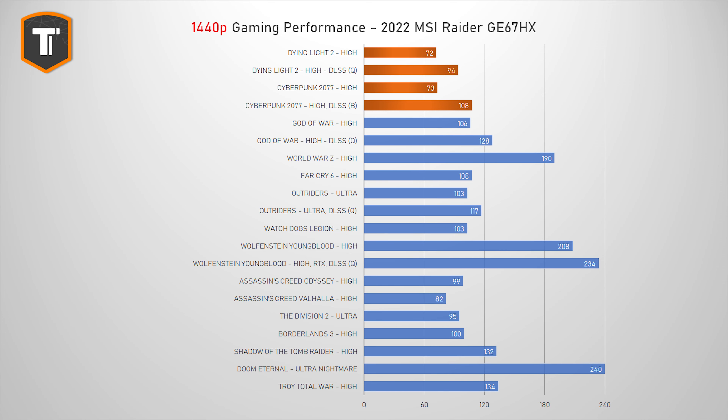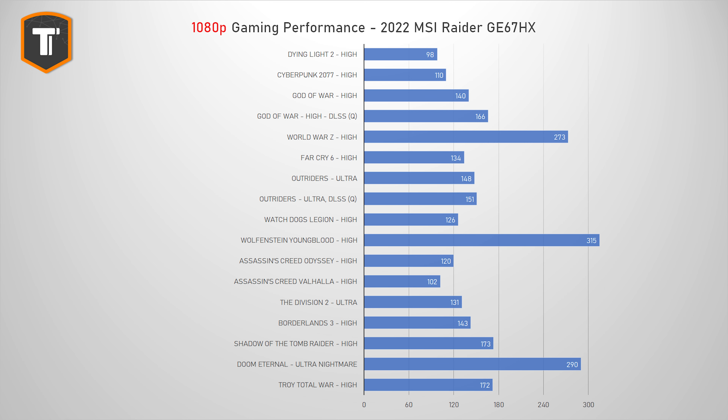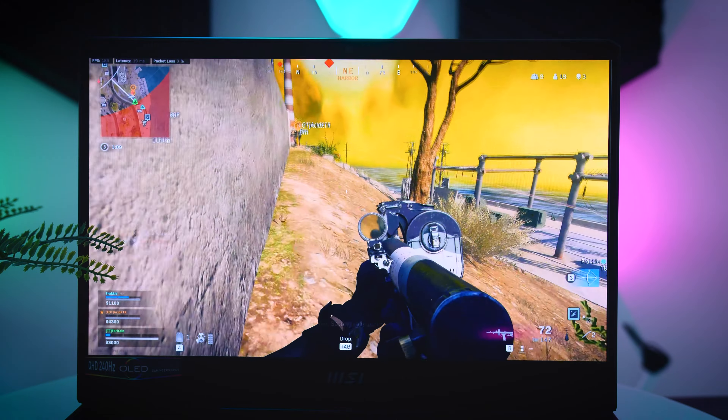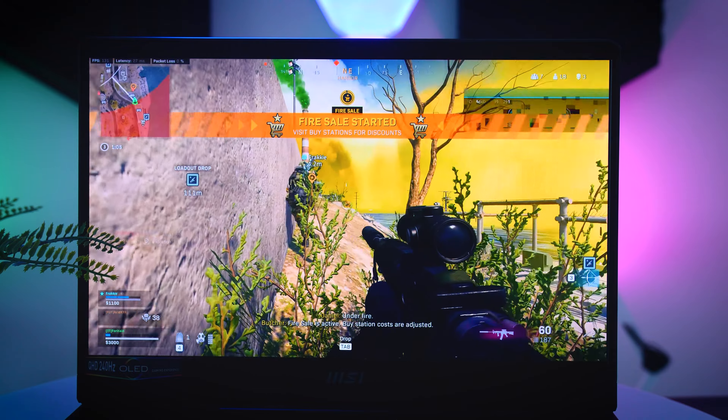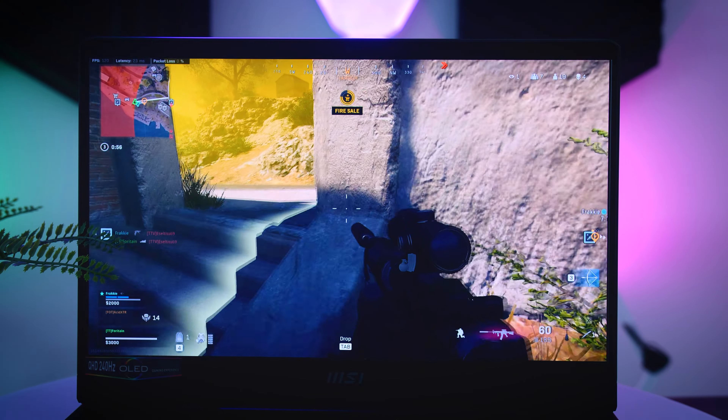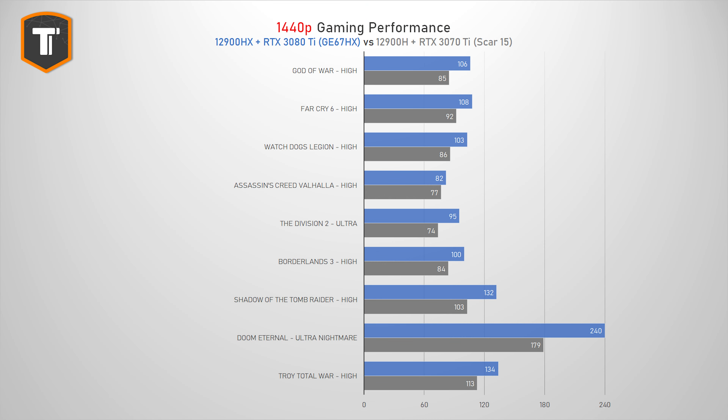When it comes to gaming, as you would expect from that CPU combined with a high-powered RTX 3080 Ti and a MUX switch, this laptop can basically handle anything you throw at it. Even the heaviest AAA titles will hit 60 fps at the native 1440p resolution even without DLSS. You can expect most games to run closer to 80 to 120 fps, and lighter games to easily benefit from that 240Hz refresh rate. You can drop to 1080p resolution and get even higher frame rates, but games do look a lot better at the native 1440p. I cannot directly compare it to the 3080 Ti in other laptops, but comparing it to the RTX 3070 Ti in the 2022 ROG Strix Scar 15 it is a pretty big upgrade in fps, though a 3070 Ti laptop will be completely fine for Quad HD gaming as well.